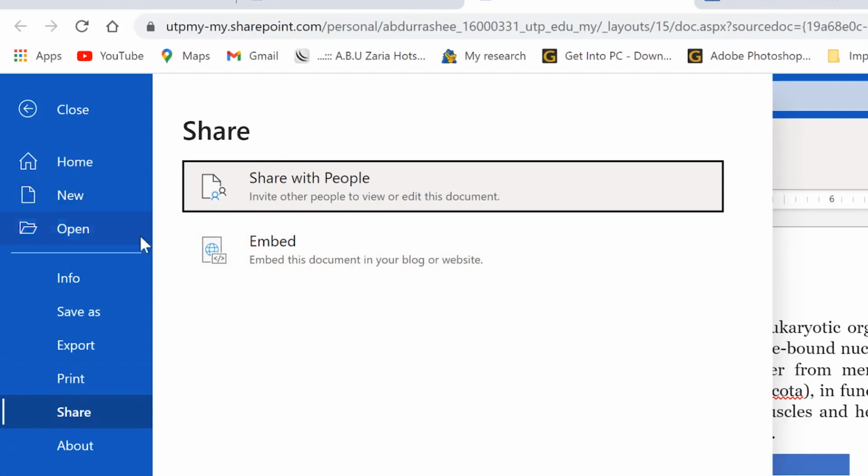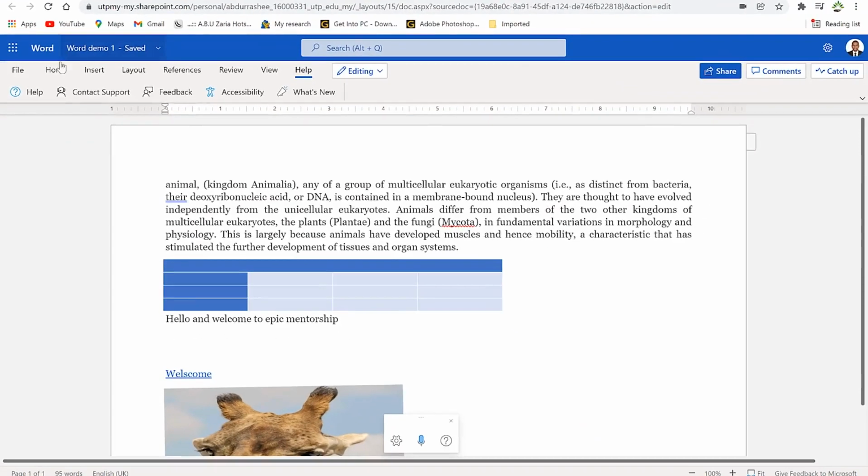All right, so ladies and gentlemen, this is just a bit about how to get Microsoft Word for free on the Office 365 account using online services, which is free to everyone as long as you have a Microsoft account. If you don't have one, I've shown you how you can create one, so feel free to share with your friends.